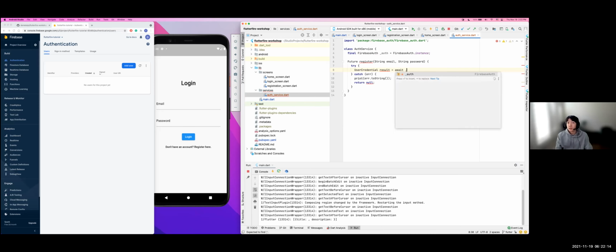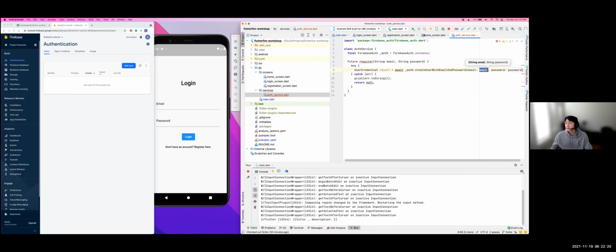Because it's a future, we want to await createUserWithEmailAndPassword. And wow, that's simple. It kind of just already did it for me. We want async if it's await, so async and await go together. So we're gonna create user with email and password. This is the credential to actually be able to log in.